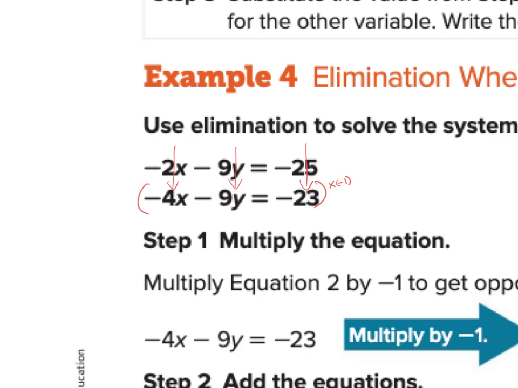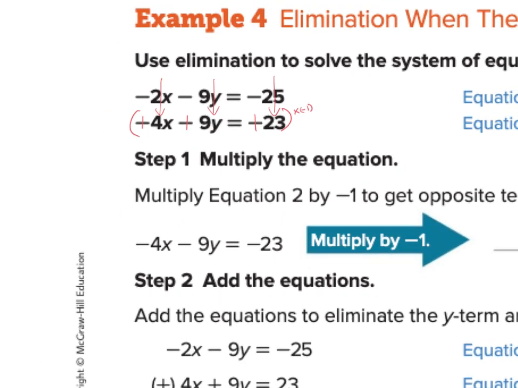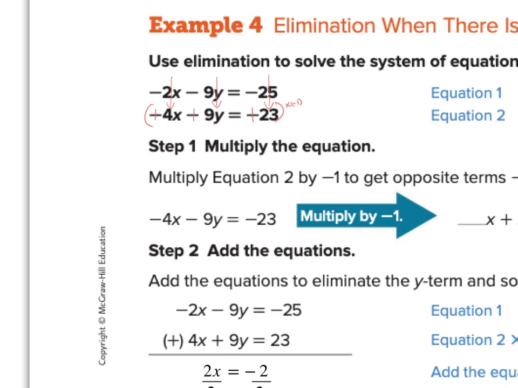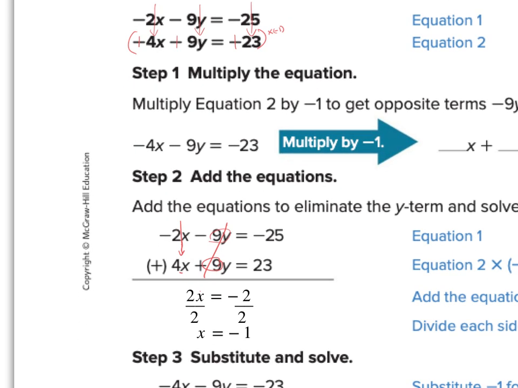That's okay, as long as you multiply everything by -1, both sides of the equation, we maintain the equality. And in doing so, this becomes a positive, this becomes a positive, and this becomes a positive. So now when you go to do your combination, when I combine down, 4x plus or minus 2x is going to give me 2x. Then I have minus 9y plus 9y. That now disappears, it became 0. And then negative 25 plus 23 is going to be -2.